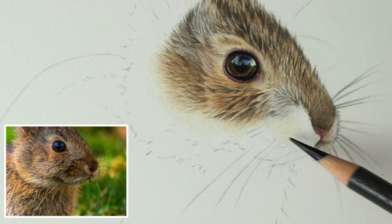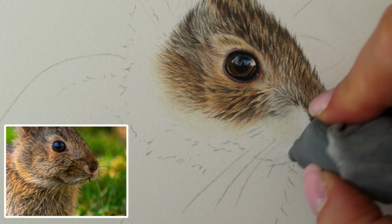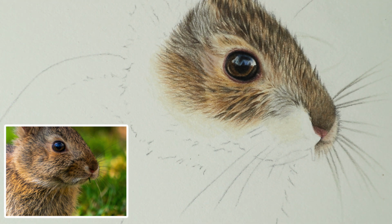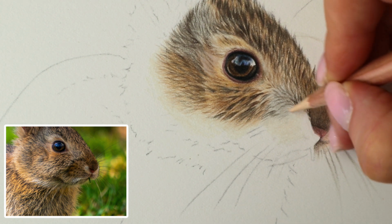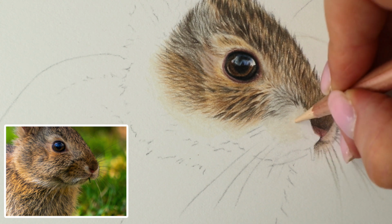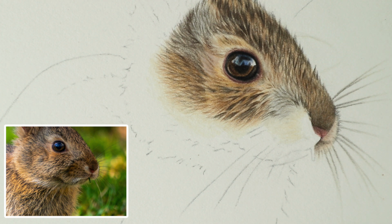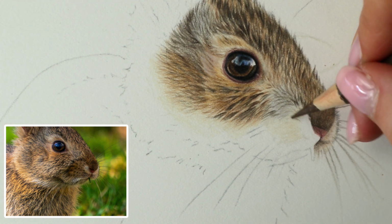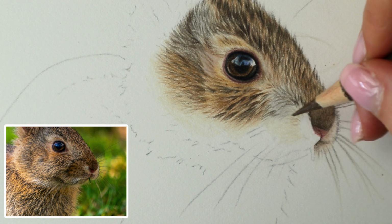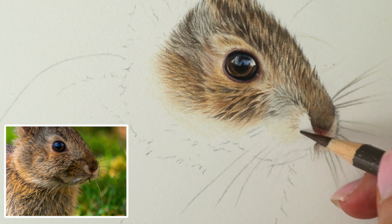Okay, that looks good. Let's start on this bit now. So I'm gonna add in, stow it away a bit. I'm going to add in some brown ochre 10%, and I'm making sure to leave this bit a tad lighter for now. I think I might have already done this. Oh well, blend a bit more in, just smooth it out a tad. Yeah, I already did that, didn't I? Let's use some nougat then. And I'm going to start adding in some fur texture. Making sure to try and follow the direction.